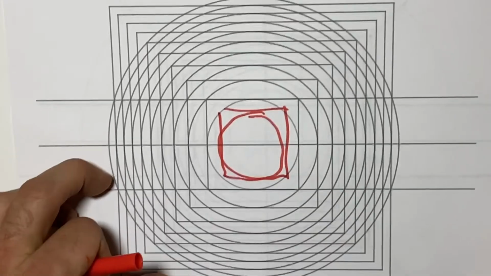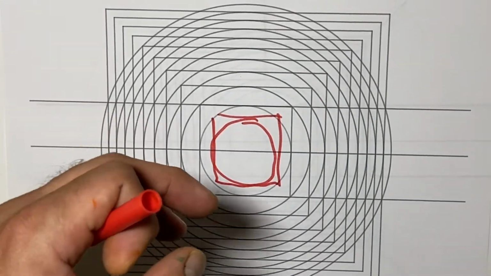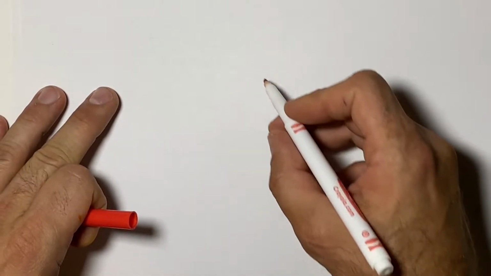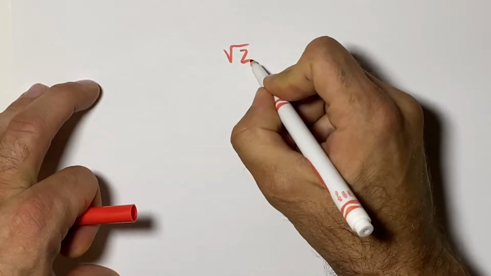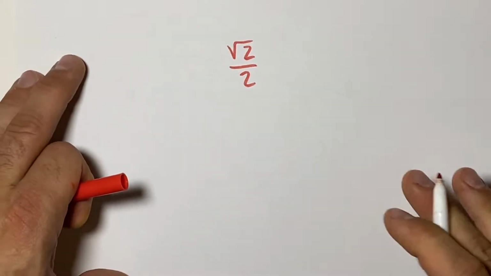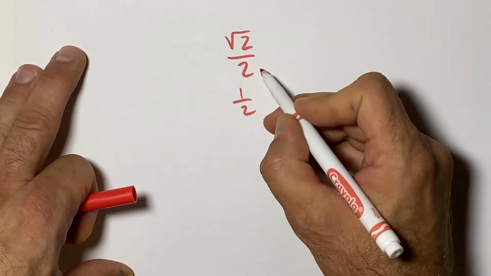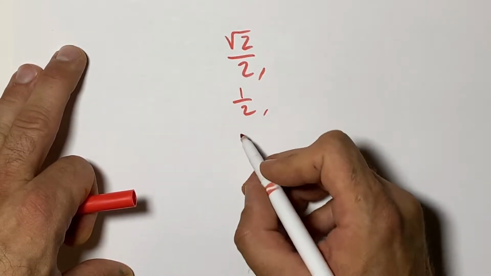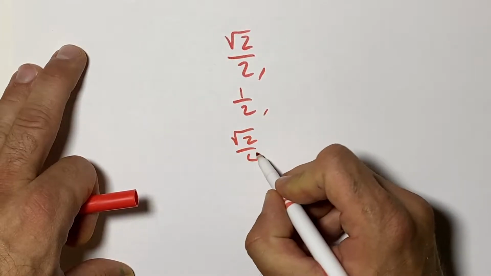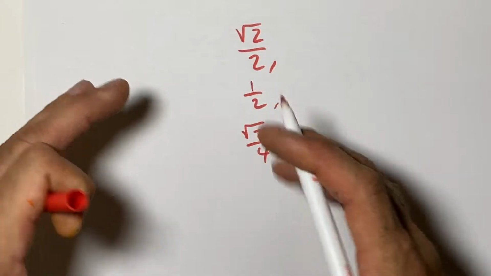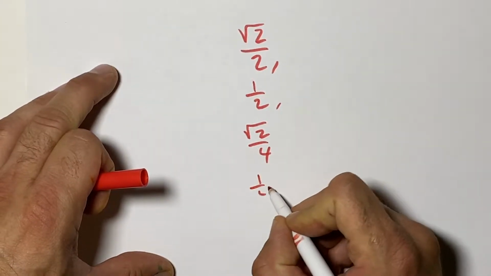So we're going to come up with an interesting pattern, and I mentioned it in the last video. I just wanted to show and prove it mathematically. When we go inward, we're going to get radical 2 over 2, the proportion of that, which I think again is amazing. Then we're going to get 1/2 if we go inside it again. Then we're going to get radical 2 over 4. Then if we keep going inside more and more, we're going to get 1/4.